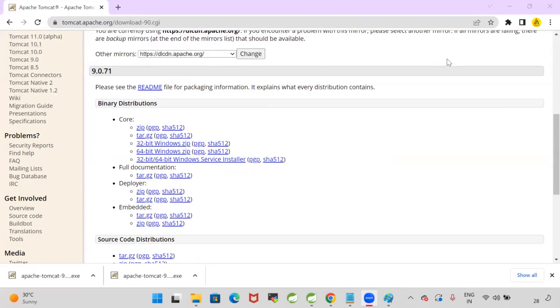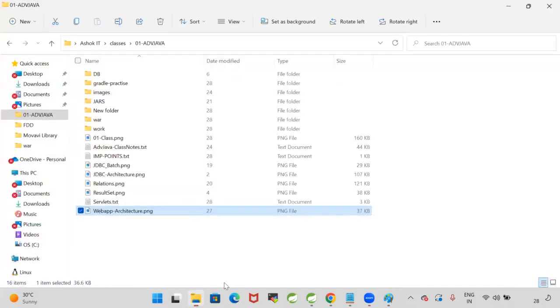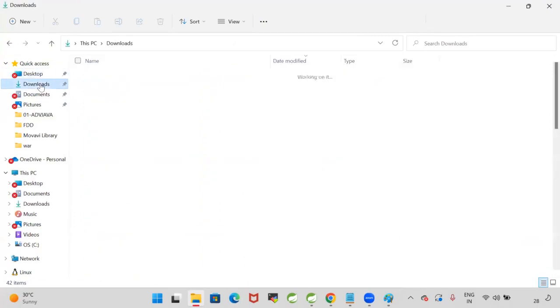That is the reason I asked you to join the class from a laptop today. Today you need to set up the server and the deployment process. Are all of you able to download the Tomcat .exe file I have given? If you just click on that link, the Tomcat software will be downloaded. Downloaded now? Perfect.